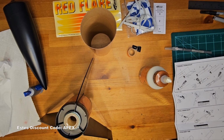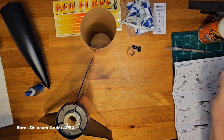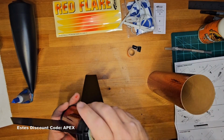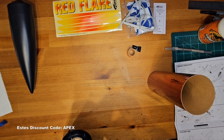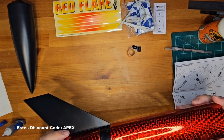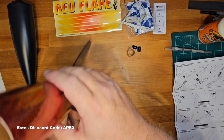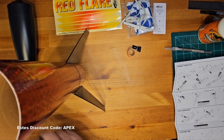We need to attach the body tube now, and this I will use super glue for, since it's going cardboard onto plastic. So we're just going to attach these two components here together, just like that. So let's throw a little super glue on there. And that will just slide on, give it a little twist, and that's done. I'm just going to let that dry there for a moment. I just need to attach the launch lugs and the shock cord and the parachute, and we're done. So we are very, very much nearly there.